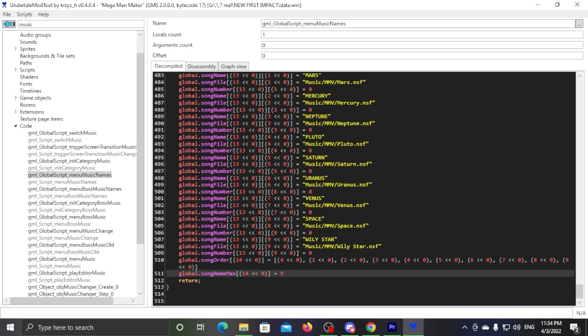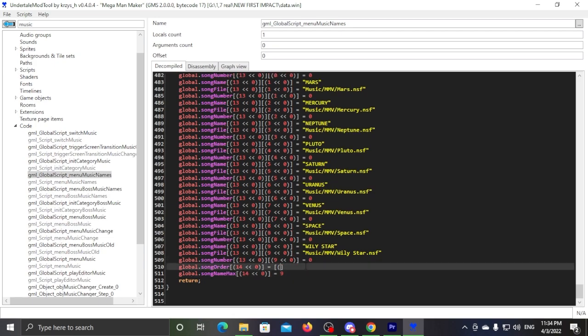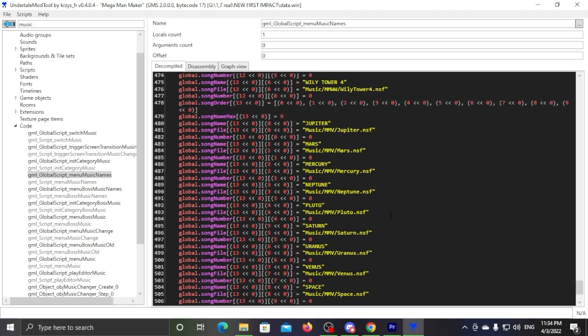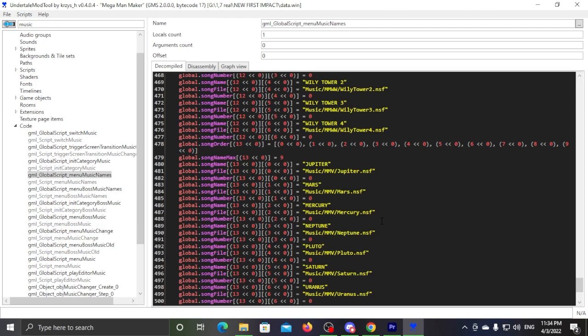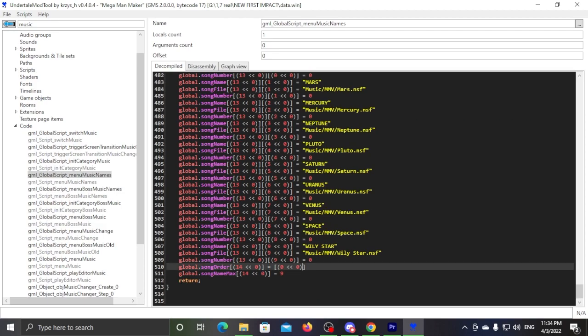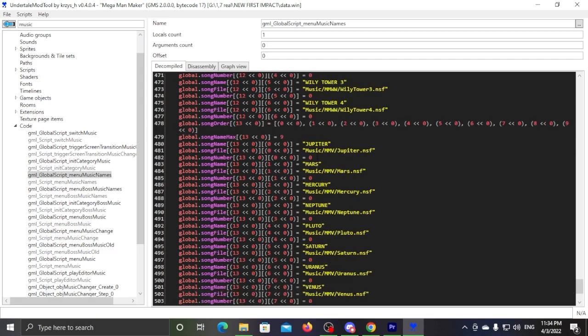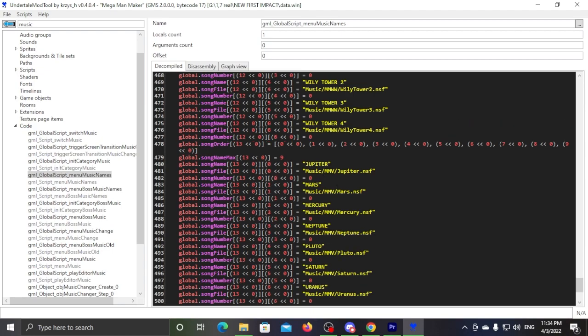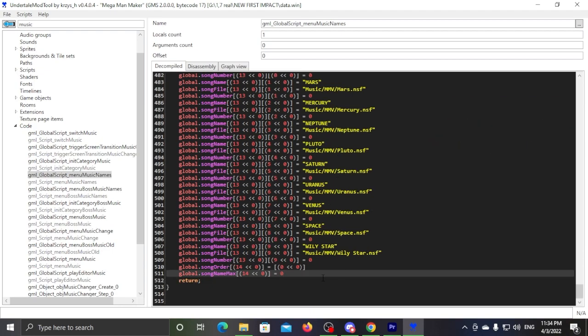And now remove all of these, just make it 0 less than 0. Yeah, that just indicates that it's only one song, and since it will be only one song, we'll just make it 0, not 9. The 9 is just the total songs in the MegaMan V folder or category.